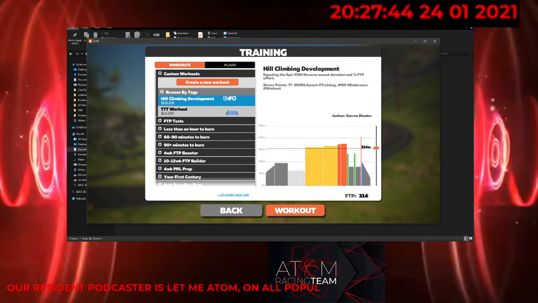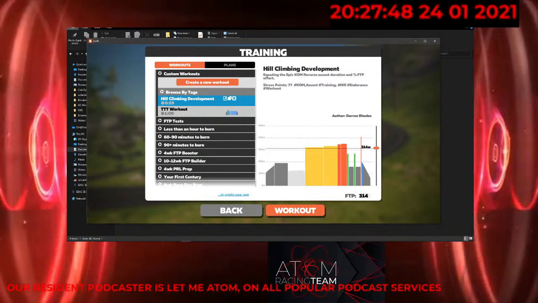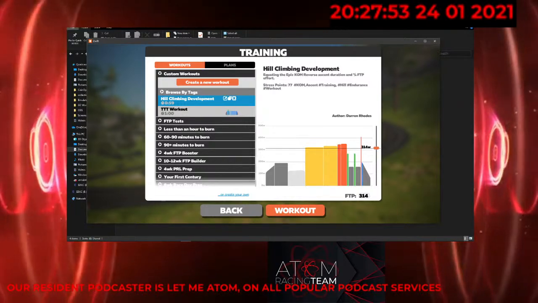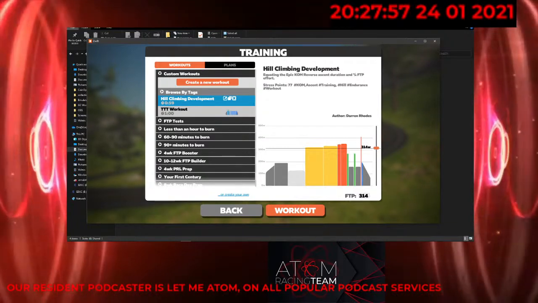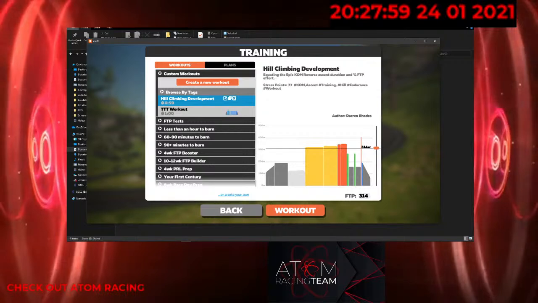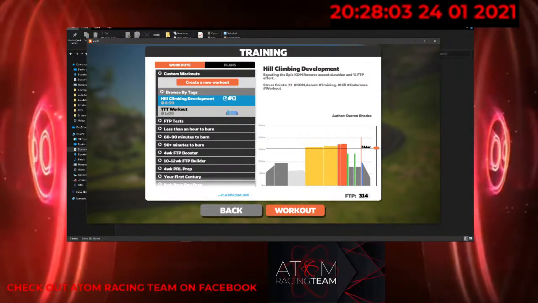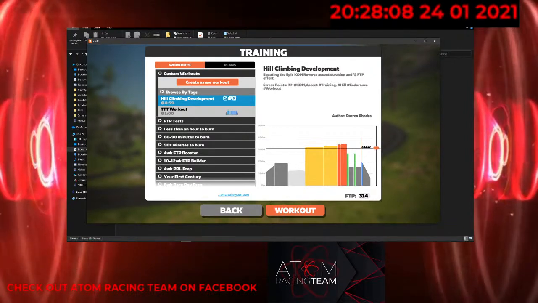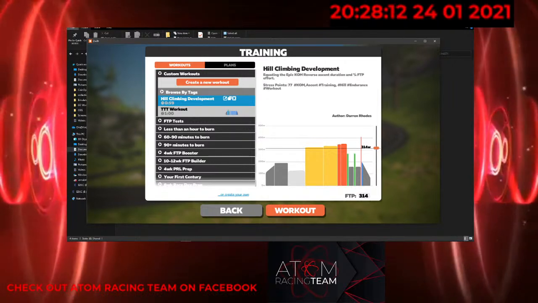So I hope that's been useful. I'm certainly going to be using this hill climbing development for a few weeks yet. I'll probably put in something as well, modelling on one of the crit races that I've done, because Dolphin City was a bit of a killer for me the other day, and I can do with some development. So this is just little ways that you can do that. No cost to yourself really, just a little bit of your time and a little bit of understanding of what Intervals.icu and what Golden Cheetah can do to help you.